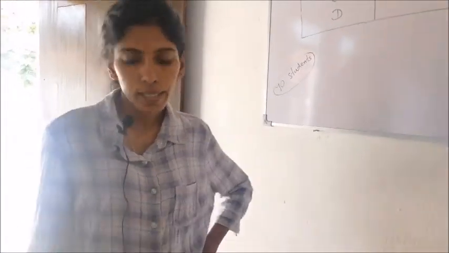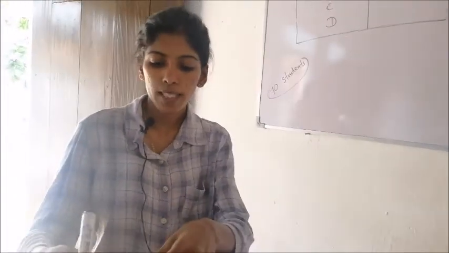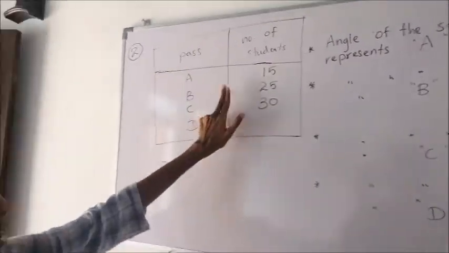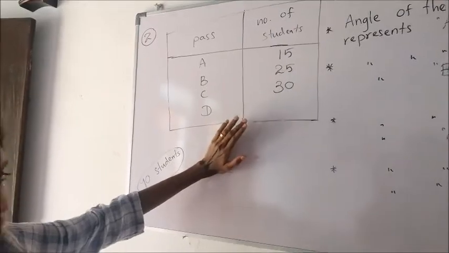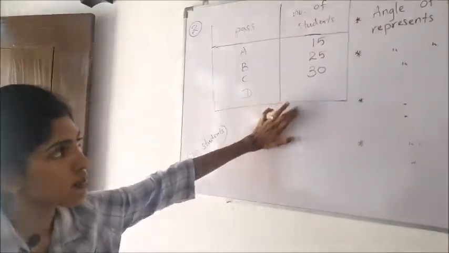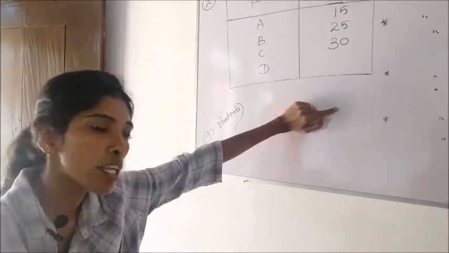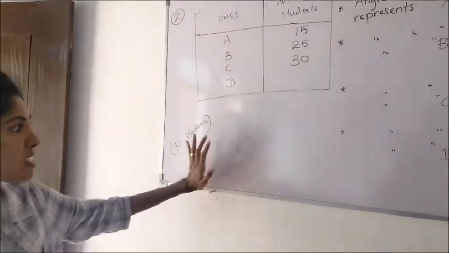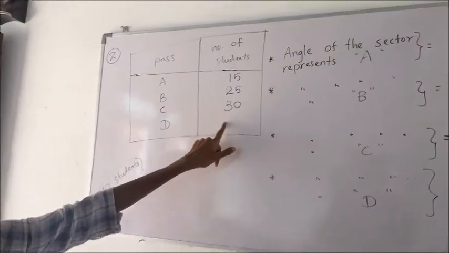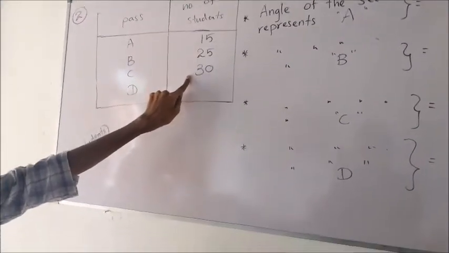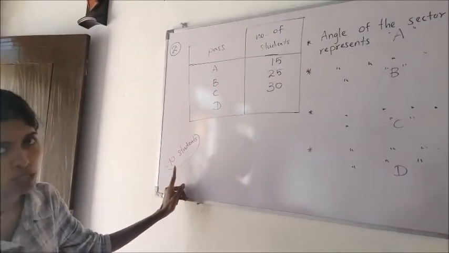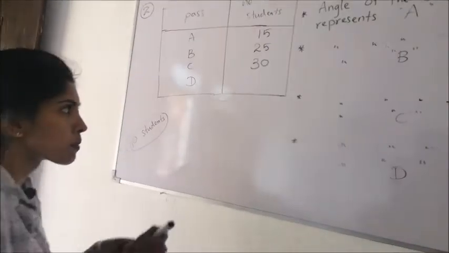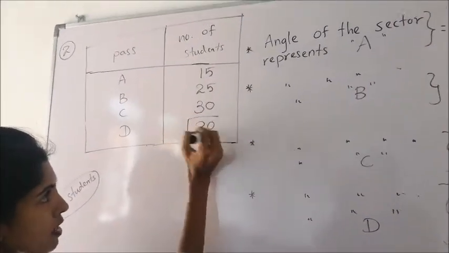Okay, our third example, right? 90 students faced an examination, and out of them 15 students have got A passes, 25 got B passes, 30 have got C passes, and the rest got D passes, right? We don't know this one, but in the beginning of the question they have given us the total number of students. So do we really need to find the total here? No need, because it is given, but we need to find how many students have got D passes here. Add the given number of students, then subtract it from the total number of students. When we add all these, 70 is coming. So from 90 subtract 70, 20 should be here, right?